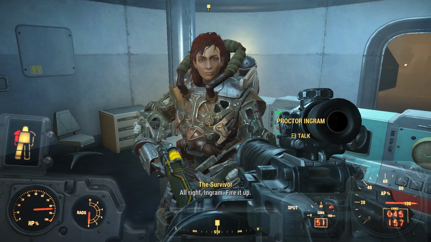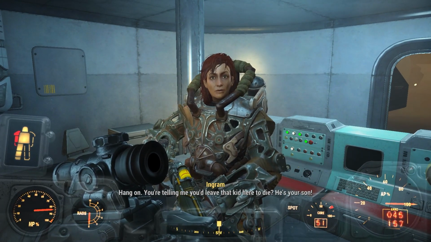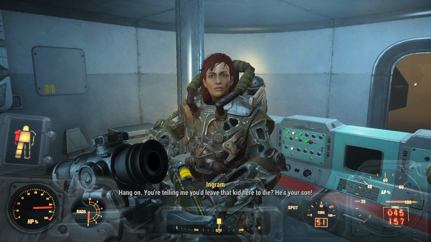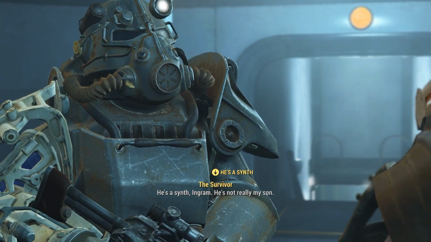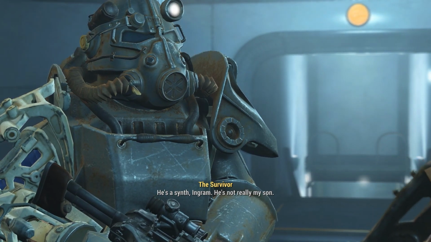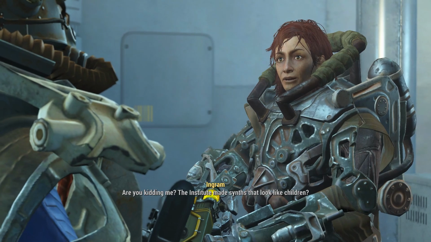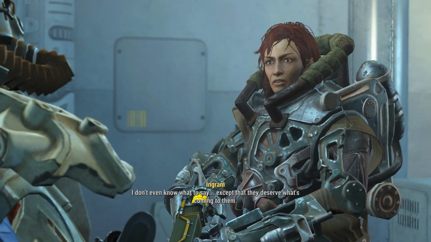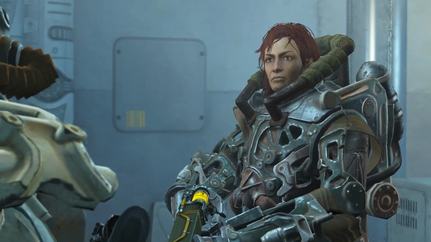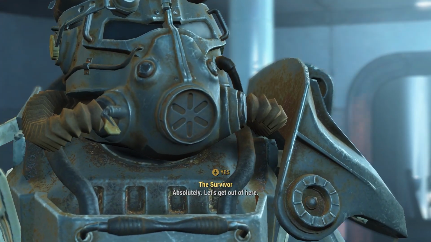All right, Ingram. Fire it up. Hang on. You're telling me you leave that kid here to die? He's your son. Are you serious? He's a synth, Ingram. He's not really my son. Are you kidding me? The Institute made synths that look like children? I don't even know what to say. Except that they deserve what's coming to them. You're clear to go then. Ready? Yes, ma'am. Get out of here.